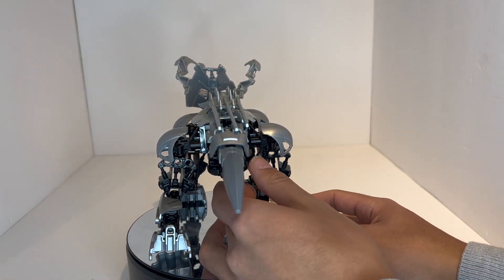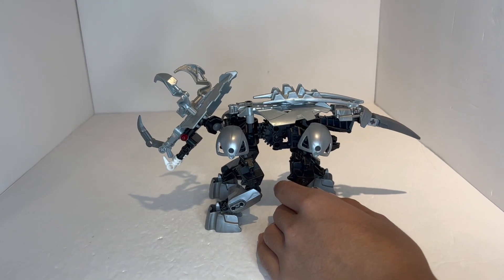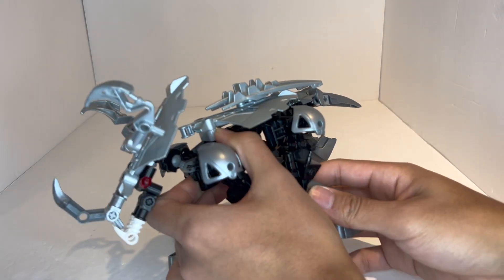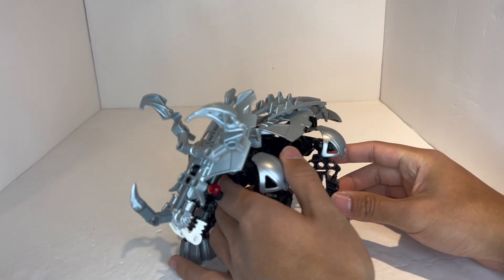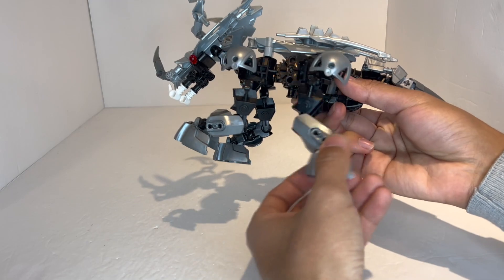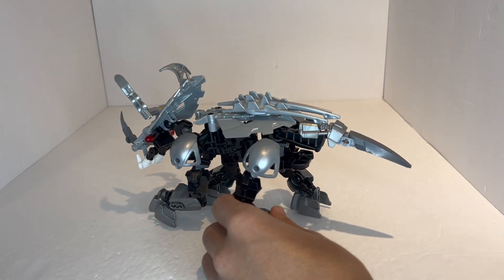Getting it off the turntable, I want to start off with just the articulation. This should be a fairly quick review because this is a fairly small model. Articulation-wise, this is an interesting one because for whatever reason the pins on the way the legs are mounted are movable. So the legs can be moved, and these back legs really just kind of move around, which isn't necessarily a good thing, but it's also not necessarily a bad thing. Personally I would have much preferred if they just kept the socket fixed and allowed you to move the leg based on the socket. But then I realized that articulation is somewhat limited because of the NUVA shoulder armor here, so it makes sense to be able to move the entire leg. The instructions call for you to use these incredibly rare black pin-to-axle converters — they require you to use them a ton throughout this build, like six or so.